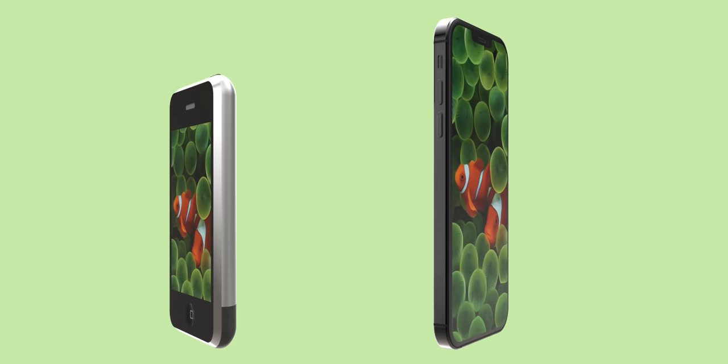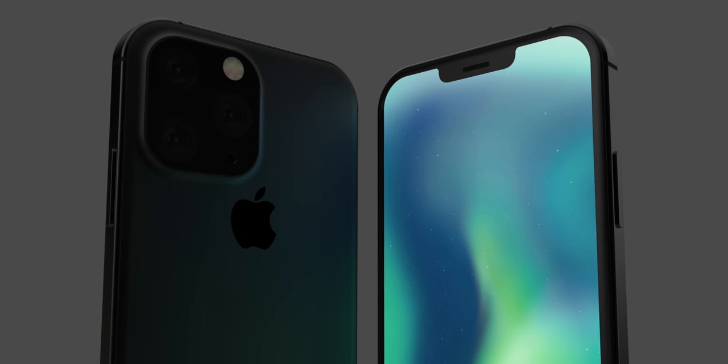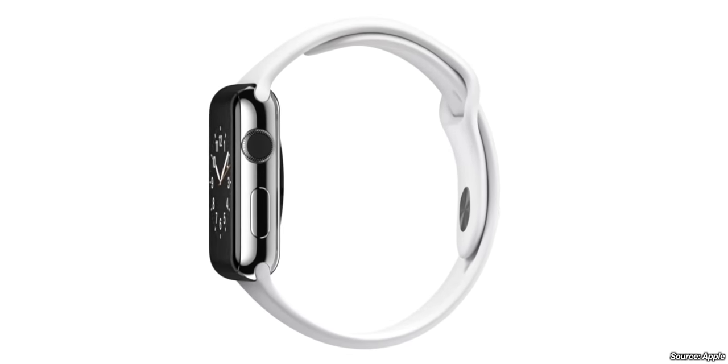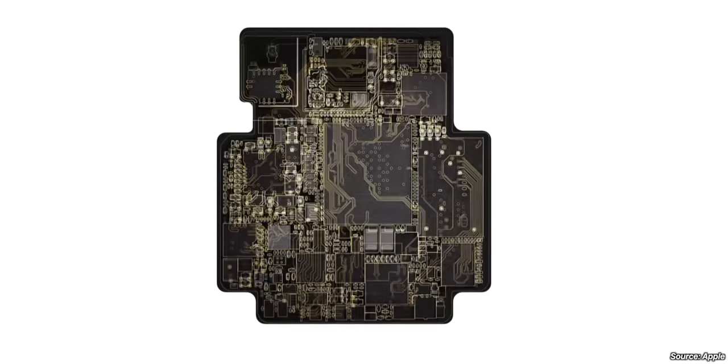Another thing: within this lens, the cameras are actually very, very close together — closer than ever before. Apple has compacted this lens as much as possible, trying to make it as small as possible even though it still looks huge. Considering how big of a camera upgrade this will be, this is the best Apple could have done with given resources. Regarding the future of Apple's design, Jony Ive's design team comprises around a dozen to 20 people, and three of those have left — two of them have been with Apple for 35 years and influenced the Apple Watch, iPhone, and MacBooks. Apple is hiring new talent, which may be reflected in the future of their products. Fresh perspective is never a bad thing.